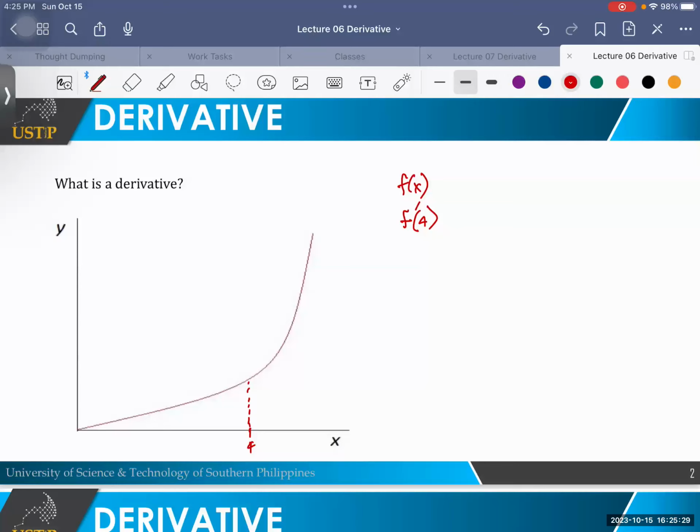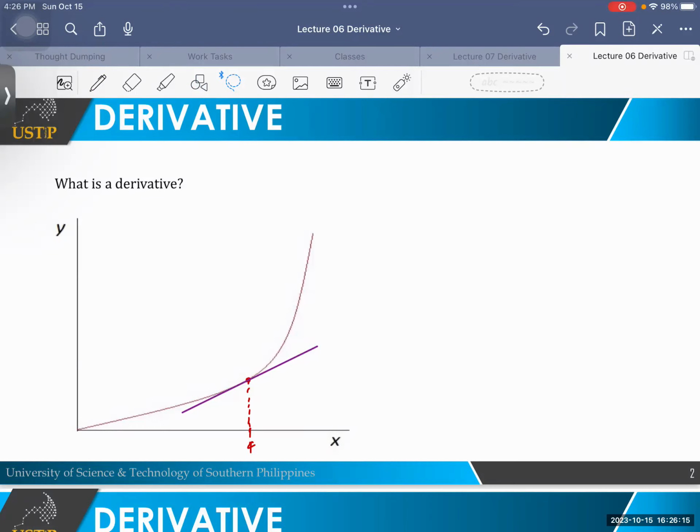Now, unsaon to pagsabot sa derivative class? Another way to look at it is actually ang derivative is the slope of the tangent line of that graph, no, at that point. So when you say tangent line, okay, unsa man yung tangent line? So kanang example ha, kani gapon nga point class. Okay. Say we want to get a derivative of the function f of x at that point. All we have to do is we draw a tangent line. When you say tangent line class, that is the line that touches the graph at exactly one point. So, ang itsura niya, murag touch lang jud siya. Ito na i-move gamay. Okay?